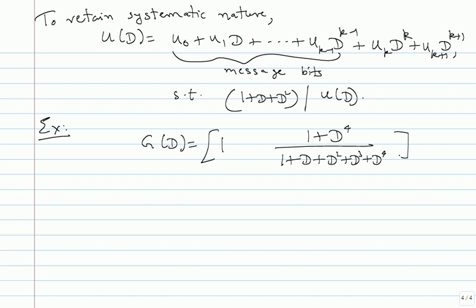I'm going to ask a slightly different question. It's motivated, as I said, by what's going to come later, but for now let's just look at this and ask questions to understand this encoding better. Suppose I ask the question, what is the least weight code word that I can get with such an encoder? How will you answer that question?